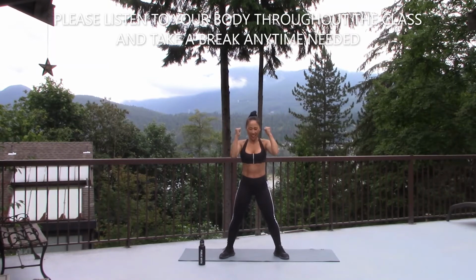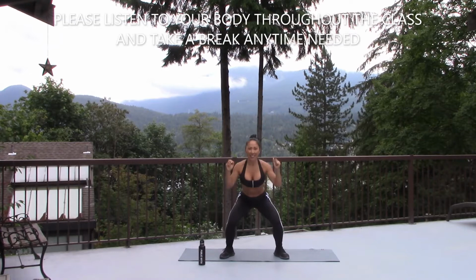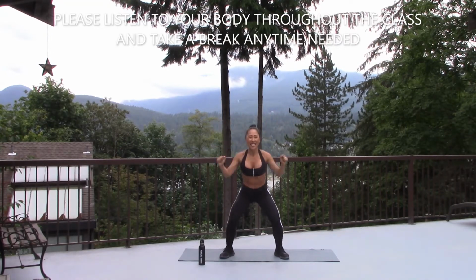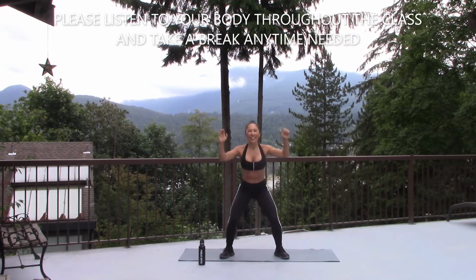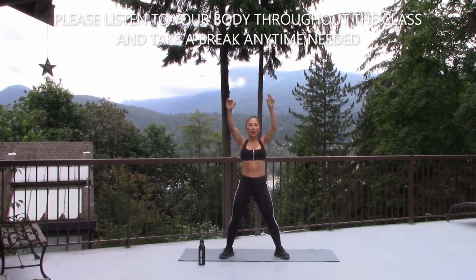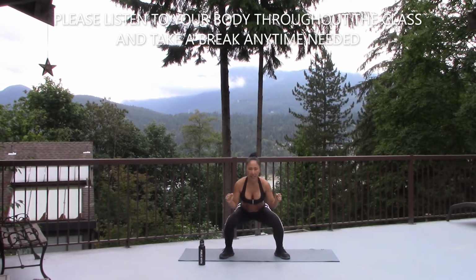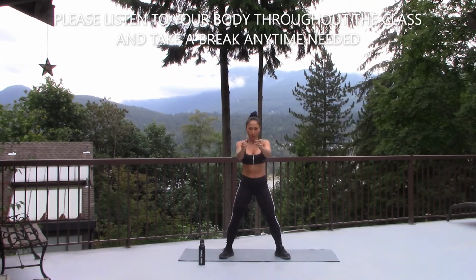Squatting down, down and reach. Now warming up your hip joint, knees, warming up your muscle, dynamic movement, mind-body connection, prepare for the hard work that we're gonna do. During this class, I really want you to have awareness of how your body is moving, your muscle contracting or not. With your breath, I'll do my best to guide you.